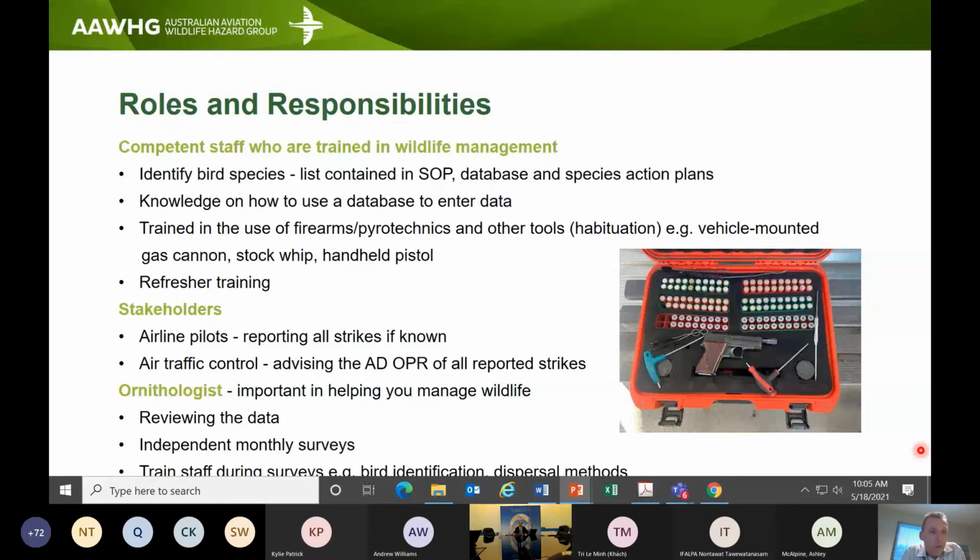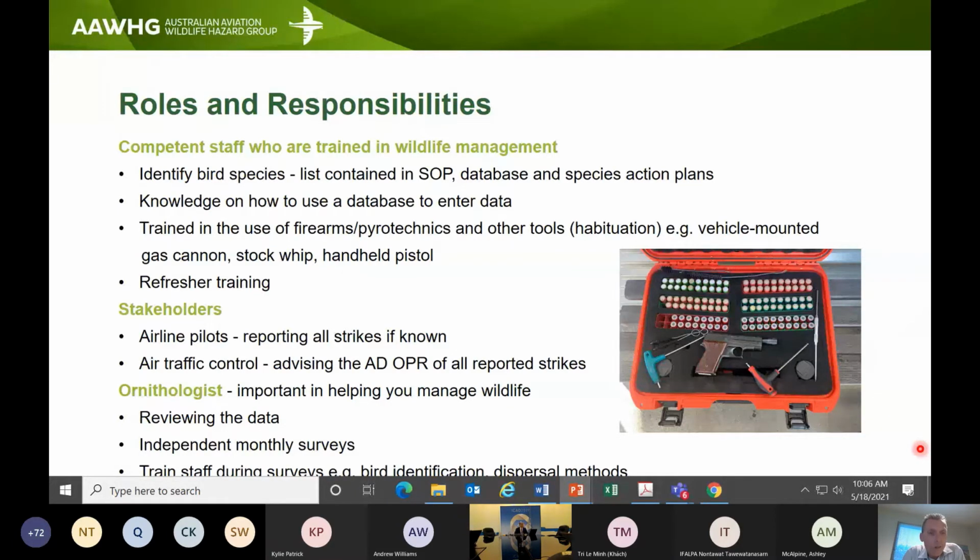The next one would be also ensuring that the staff actually have refresher training. We at Sydney do refresher training every 2 years. We bring in our ornithologist to undertake that refresher training. It's a 1 day training course. We cover different areas that we believe the staff should be retrained in. So certainly the staff get a lot out of that refresher training.